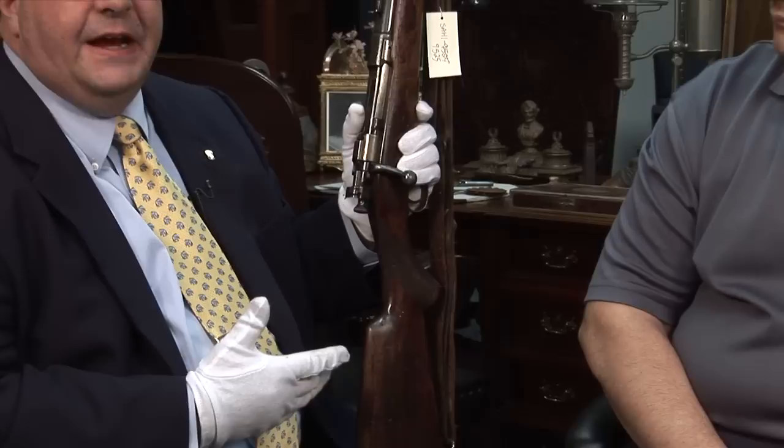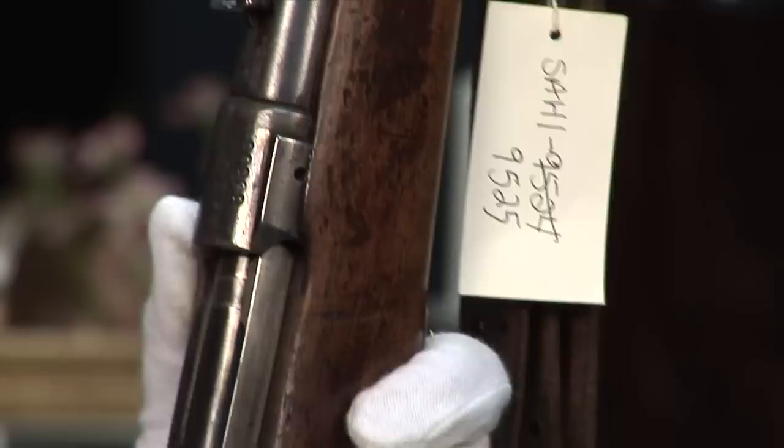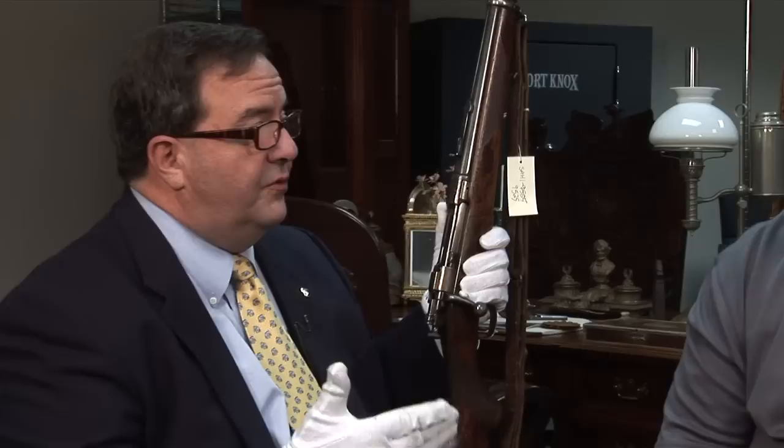This is a customized Springfield 1903 rifle — a rifle that you might say Theodore Roosevelt was responsible for bringing the country into the era of smokeless powder, which had begun with the Krag-Jørgensen in .30-40. He liked that so much in Cuba. The 1903 Springfield was pretty much a copy of the Mauser locking system design the Spanish had been using against them in Cuba. In 1909, he decided to go to Africa for a year, and he took with him his second eldest son, Kermit. Kermit and his father both had a brace of custom 1903 Springfield rifles — the President's was serial number 6,000, and Kermit's, the one I'm holding here, is 85,000.